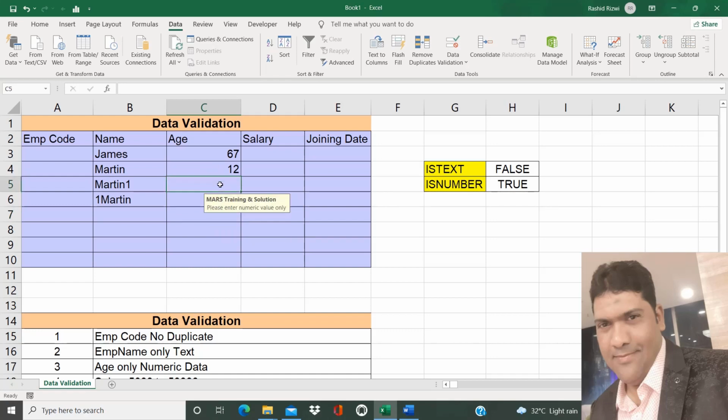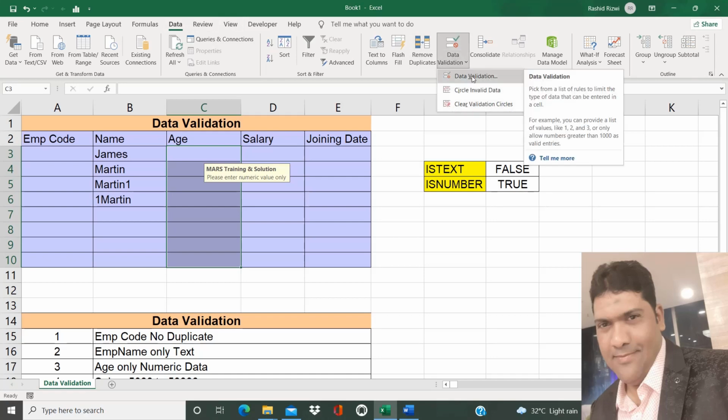Now age, suppose I put age say 800 something, which is an abnormal value in an age column. So can we restrict the user to a limit of age, a certain age? We can say greater than 18 years, because suppose for employee age we have a minimum rule of 18 years. So I want to say greater than 18 years and less than or equal to 60 years. Can we do that? Yes, you can do that basically. So we have the AND function, as you know. So how to modify the rules? Again we select the same range. I go to Data and here Data Validation. Here I click on Data Validation.